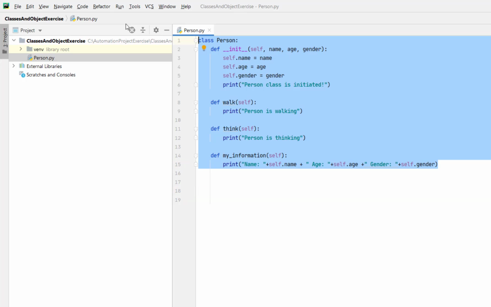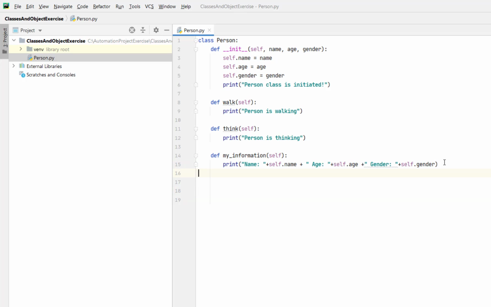Okay, so our design is ready. Now we have created the plain class, which has the properties and behavior, and we are representing them using the data members and the methods. Without creating an object, this class will be meaningless. There is no value for this class.